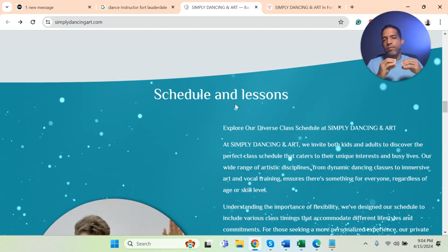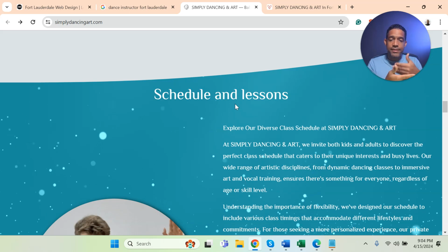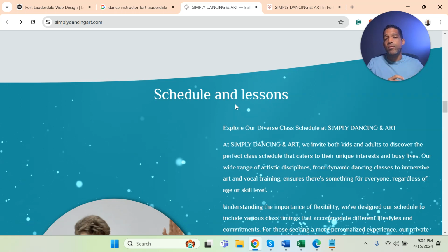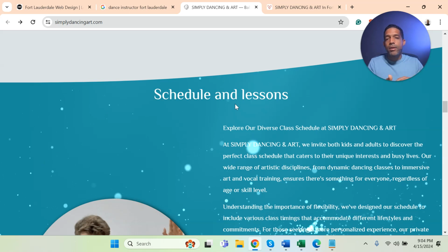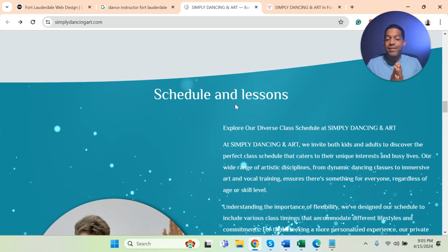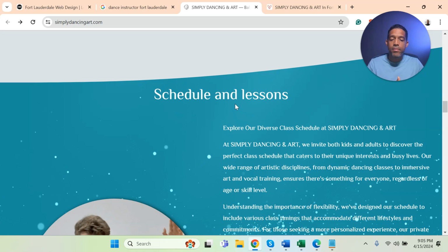In your different sections, whatever it is that you're implying with the title, make sure that you back it up with the information below. So if you're going to say services, make sure that you have a list of your services, and then you can have a little description and a button where they can go learn more about that service. If you're going to have something like a schedule, well, show me a calendar, show me a schedule, show me something that tells me, okay, this is the schedule, because that's what you already told me that I should expect right below that.